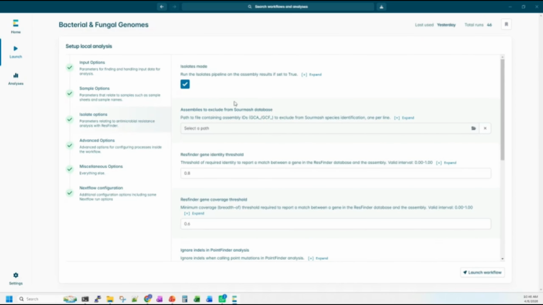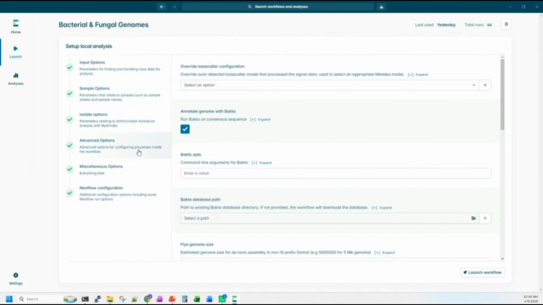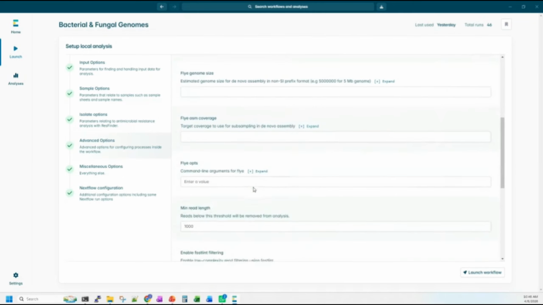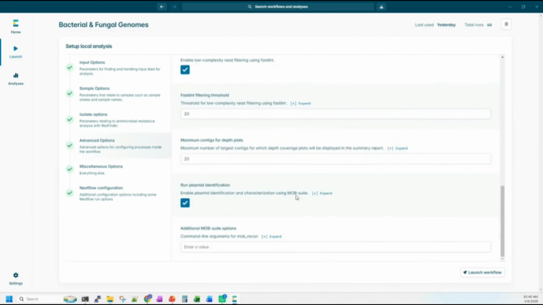But if you have certain customizations that you would like to do for your samples, you can also set them over here. And then for advanced options, there are also options for us to manage the Bakta annotation using different databases, and also the parameters for the genome assembly. So all can be set over here.